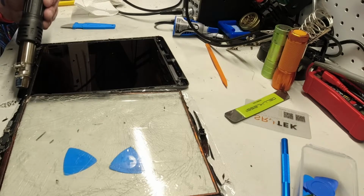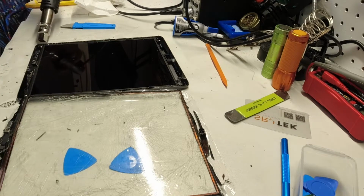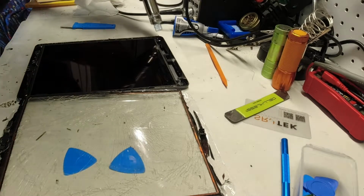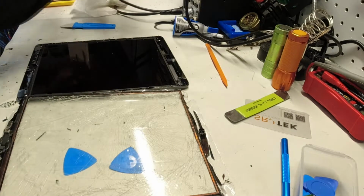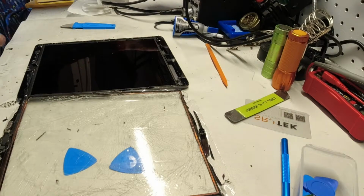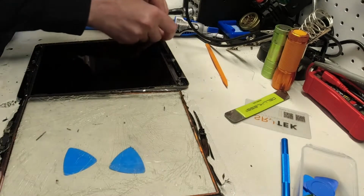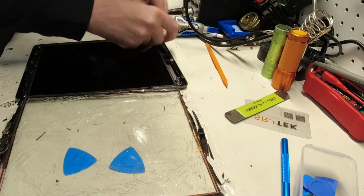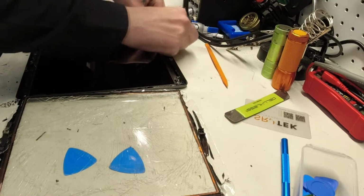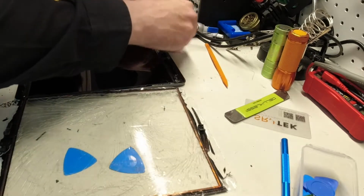Basically at this point I'm just trying to get access to the screws for the LCD so that I can get this LCD screen out before we remove the rest of the glass, to hopefully prevent further or any damage to this screen. So I'm just popping off this little bit of glass up here. It's hiding the screw from me.